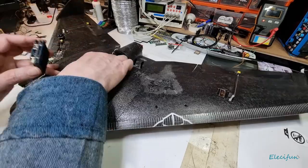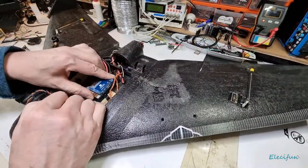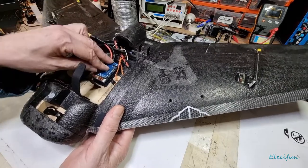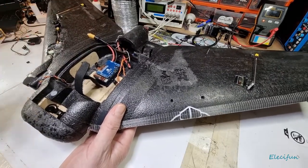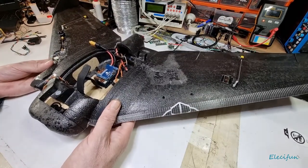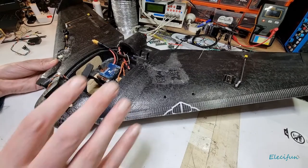Literally, you just get it, look at mine. Mine just goes on Velcro, and that's it. And that's been fine. I've never had any issues with Velcro doing, you know, rolls and flips, all this sort of stuff. Never had any issues. I do mine pretty much everything straight out of the box. Like I say, I find the closest match.